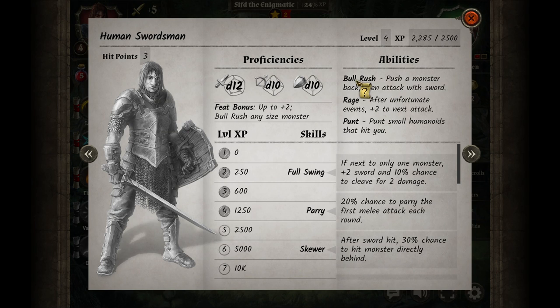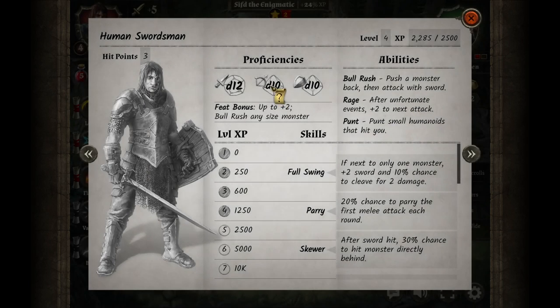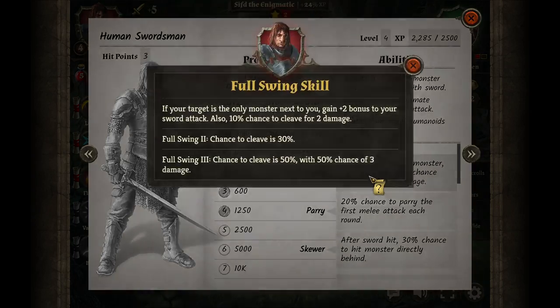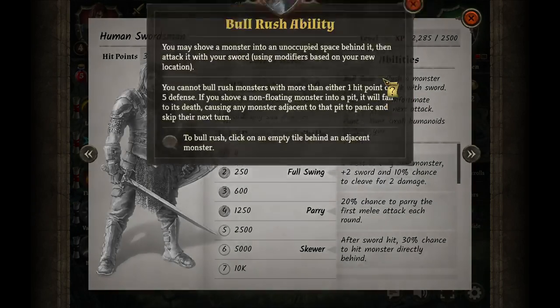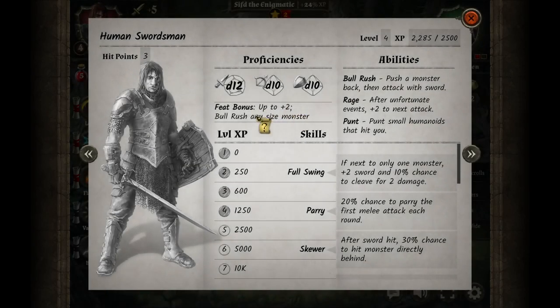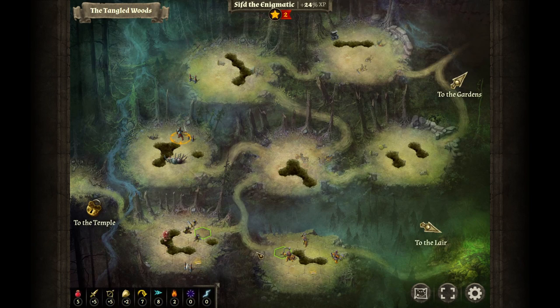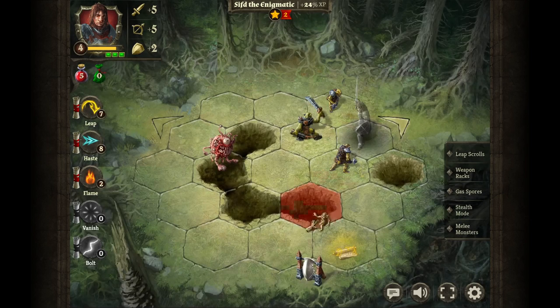I wanna check. Bull rush. You cannot bull rush monsters with more than either 1 each hit point or 5 defense. I guess because his max HP is not enough. Isn't there like an ability? I thought I read something that says bull rush any size monsters. Okay, so the feat. If I get the feat bonus, then I can bull rush any size monsters. Got it. Let's slay. I know it was an easy fight, but better learn this early than later. Imagine later on being like, okay, I can bull rush him, and then boom, enemies are gonna destroy us.